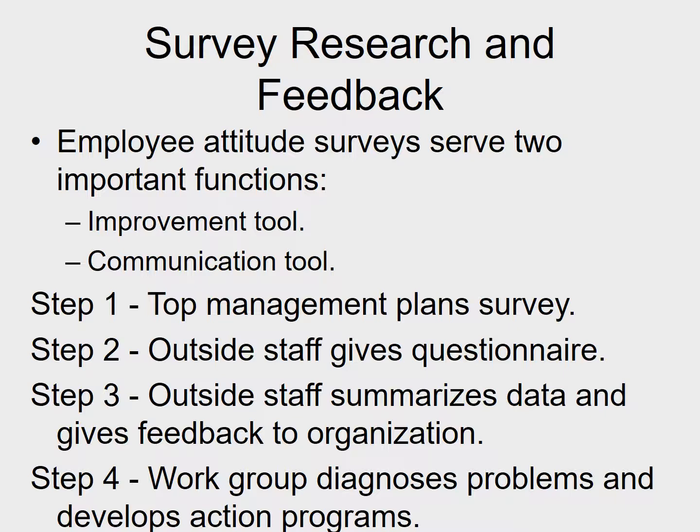And I want to talk about each of those briefly. So for an improvement tool, you can start to look at trends in the data from year to year, from quarter to quarter. You can start looking for areas that need improvement. So is there a lack of job satisfaction in certain parts of the organization, at certain levels of the organization? And that can be an indication that additional organizational development is necessary to address those problems.